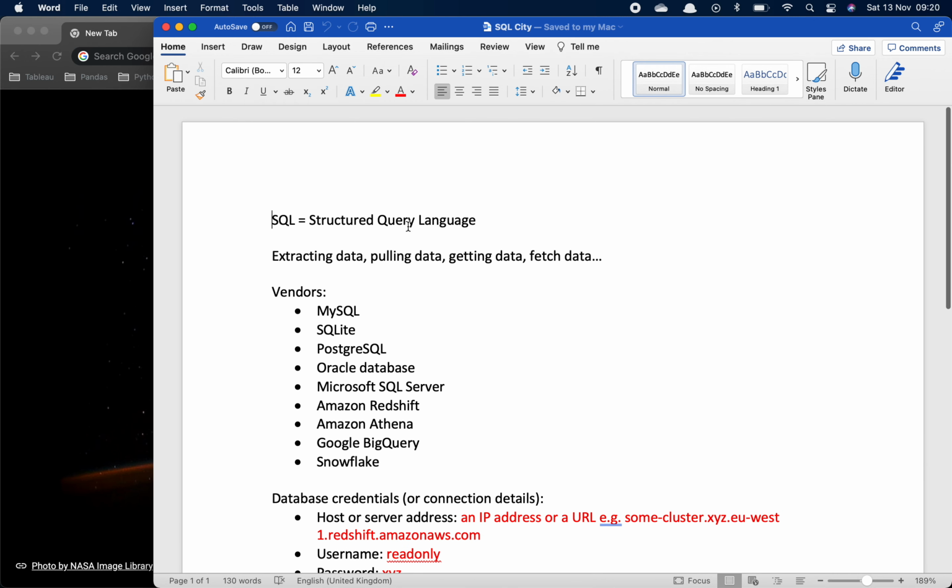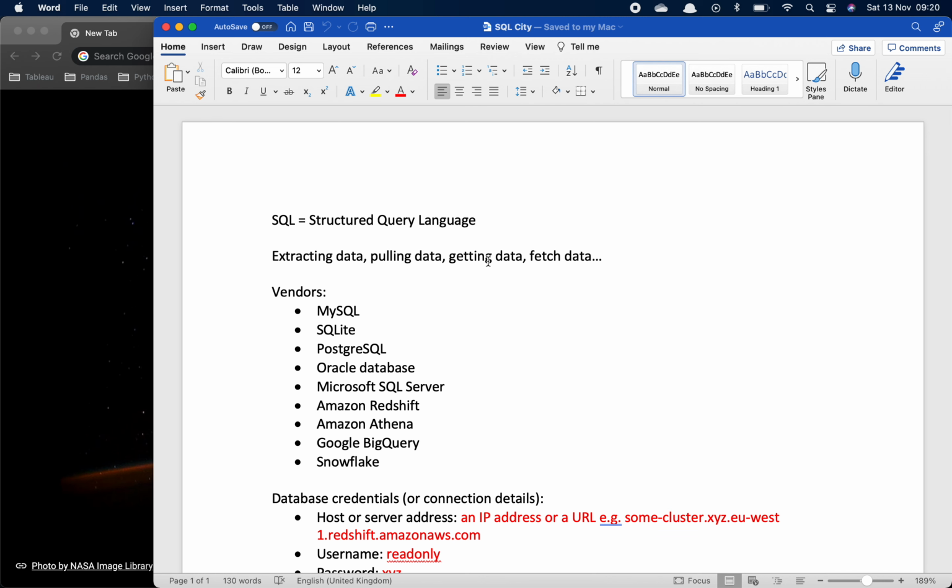So just to quickly go over everything that we've done in one single video. SQL stands for Structured Query Language. People sometimes call it a programming language. Technically, that's not correct, but it doesn't really matter. Look, it's a query language. Basically, it means you extract data. Some people use variations of the word: extracting data from a database, pulling data, or getting or fetching data from a database. It just basically means let's use a select query to get data for whoever needs it.